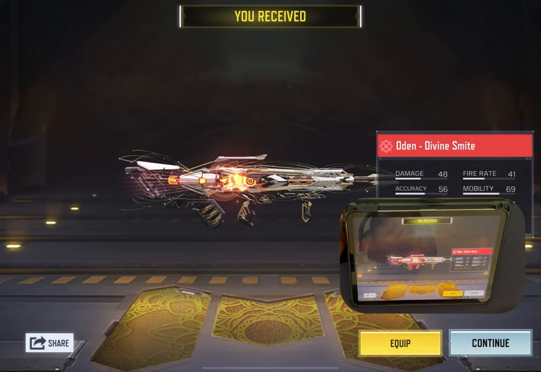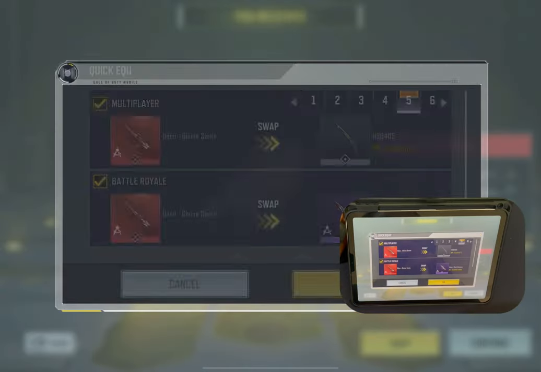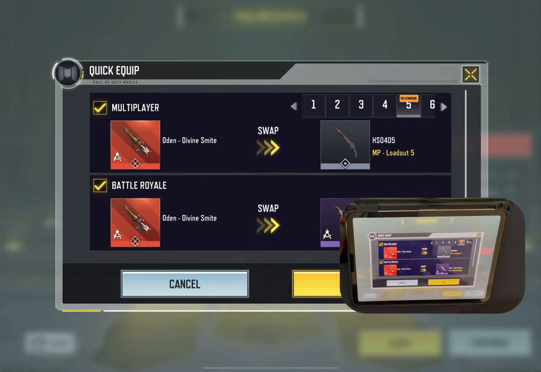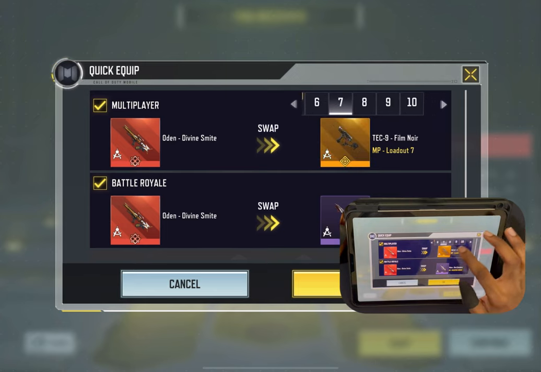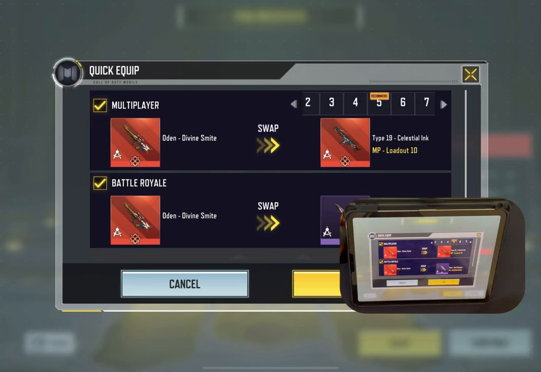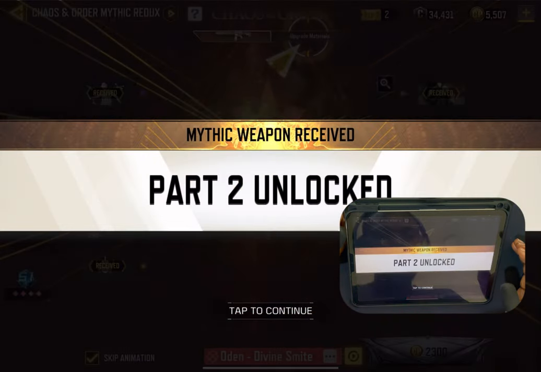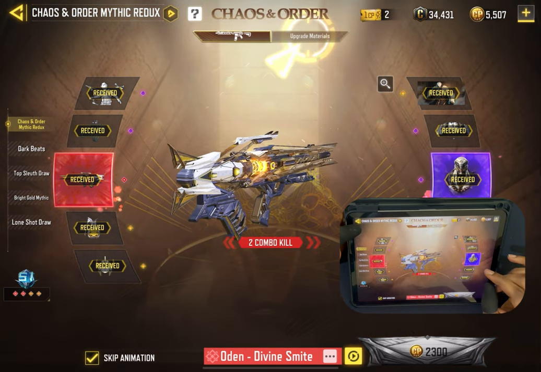Looks like a nuclear reactor. Oden Divine Smite. Let's equip. Equipping VR. And then equip in. I don't have a gunsmith for this yet, so I'll just equip it in. Let's put it in 10. We'll need to look for a good build for this. Okay, now let's max.